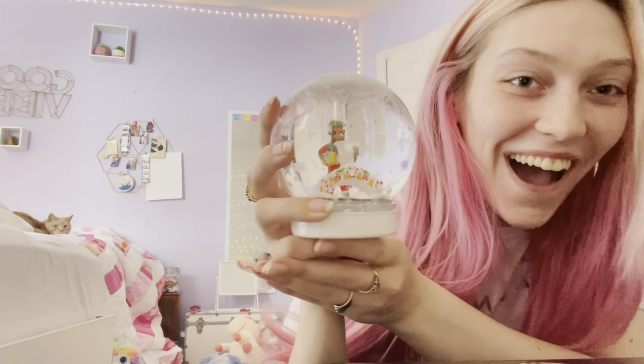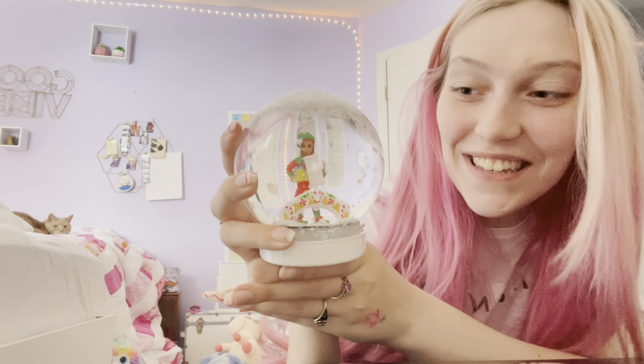Oh my gosh! Guys, I did it! I made a snow globe! What? I'm so happy! Dude, that is so cute! I'm not doing anything else for the rest of the day. This is my achievement. I need to find somewhere in my room to put this.